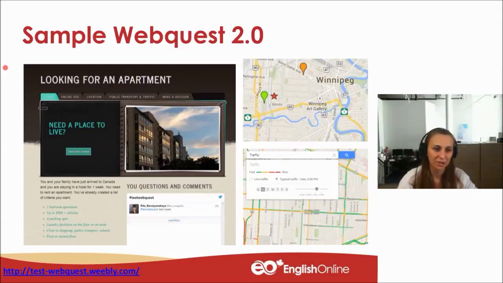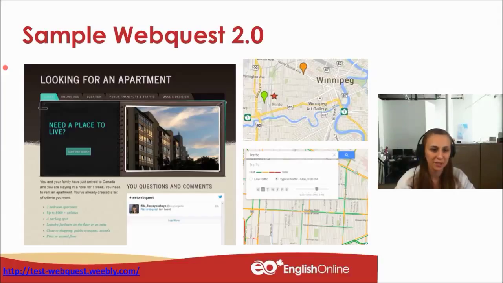So basically, to wrap everything up, a Webquest is what an average person does in his or her daily life. We do web searches every time we want to make an expensive purchase or go on holidays or write a doctoral dissertation, right? So it's just the way things work nowadays. We are searching for information online. We analyze it and we share it with other people.